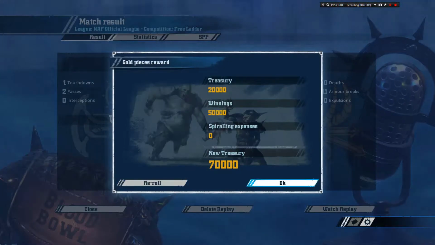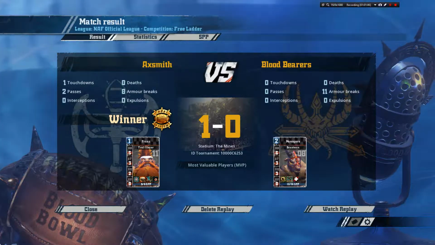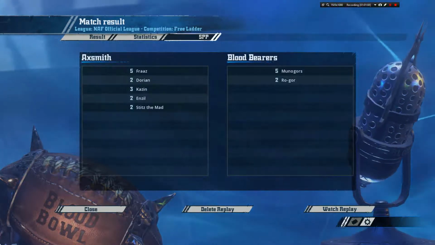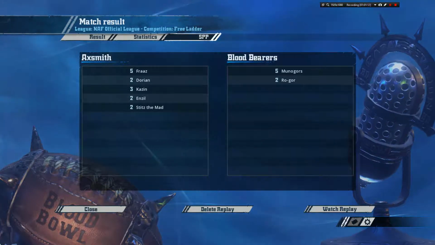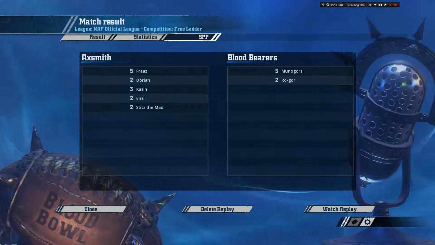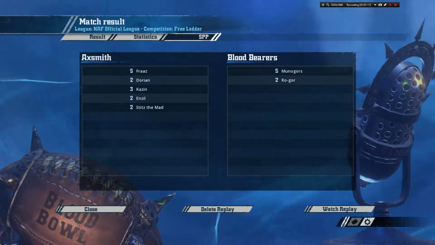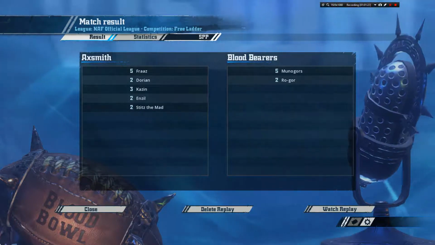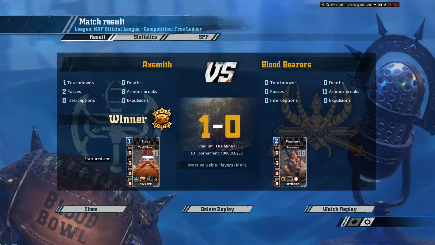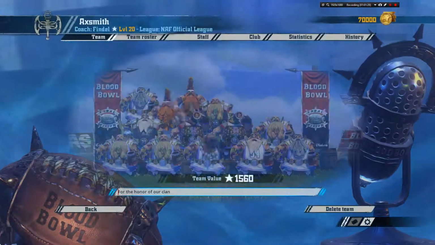Well, Jim and Bob, y'all can shut up. So, let's check our... Fraz was our MVP. Stitz the Mad had an injury. I think either Enzo had an injury or two passes. Kazan was the one who made the touchdown, and it looks like Dorian made an injury. But we do have some level ups.